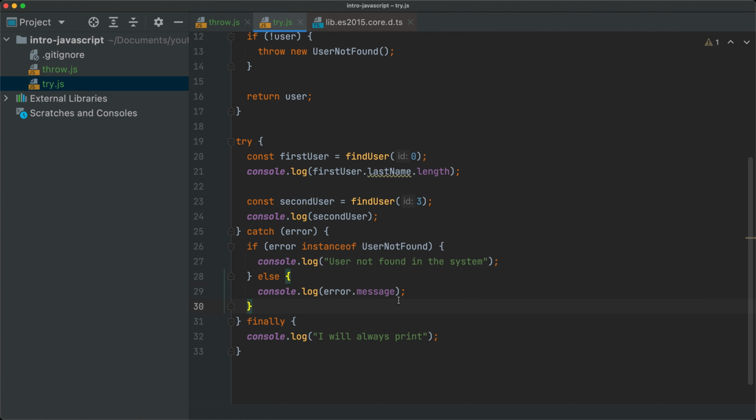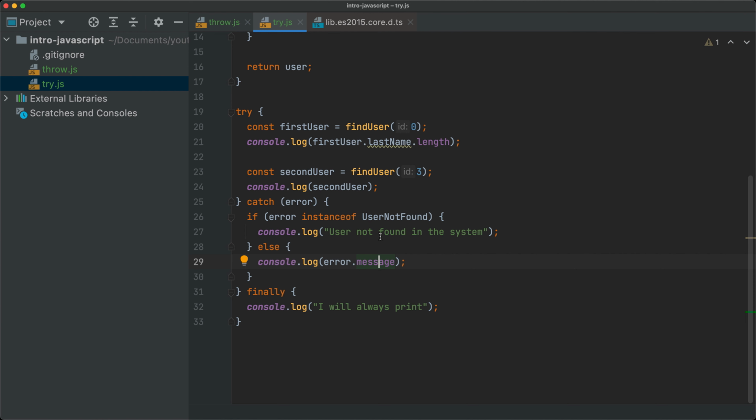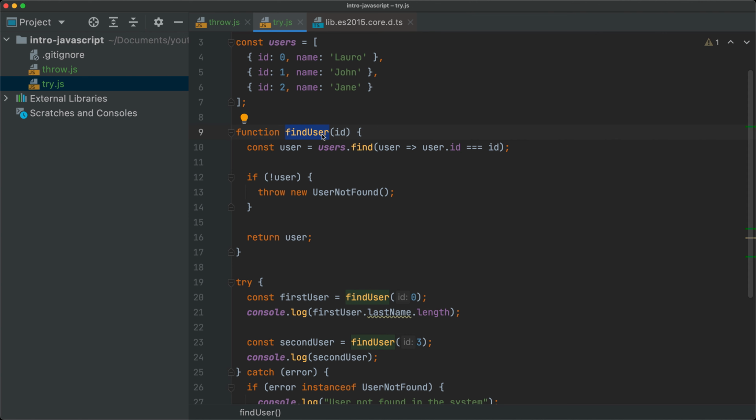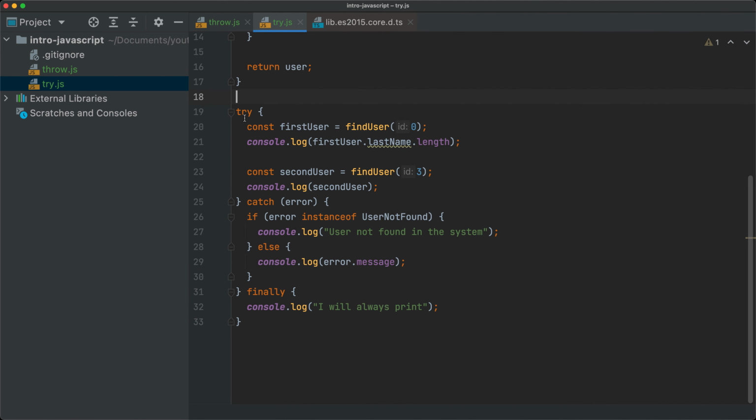And these are just a few examples of what we can do with errors in JavaScript. As you can see, this gives us quite a bit of control over how we execute our program. We can execute some logging, we can execute some retry statements here. We could perhaps try to do some alternative logic in case this find user function throws an error. We could also handle other custom errors differently. So there is a lot of control that we gain over our program by using these try, catch, finally statements.